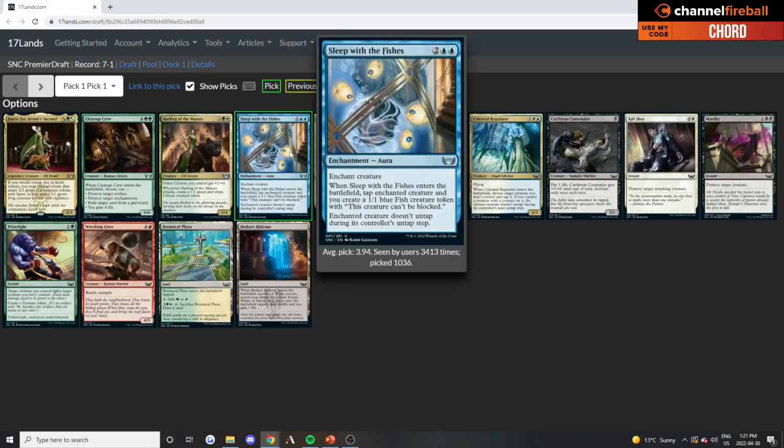I think you want to think of it like a mini Ravenous Chupacabra, except the 2/2 is a 1/1 unblockable, and you don't actually kill the thing. It plays not that dissimilarly to that card. So I really, really like fishes. And full disclosure here also, this draft was my first draft after the day 2 17lands data update. So I had a little bit of influence there, where this is currently the second best uncommon in the set. Straight up. Very, very highly performing. It doesn't shock me that it's performing that well. I wouldn't have guessed it was exactly that well, but it is very, very good.